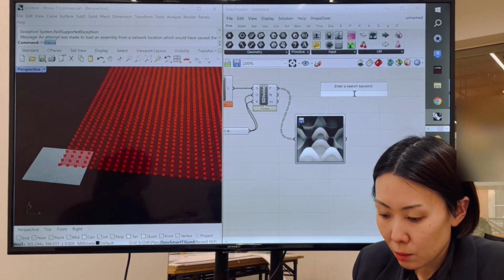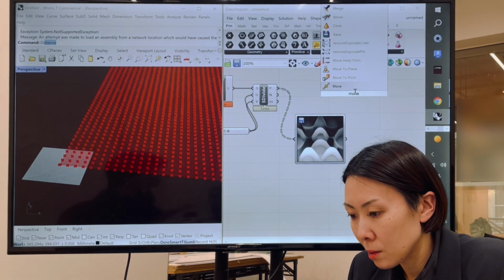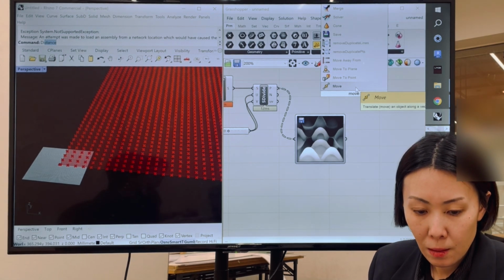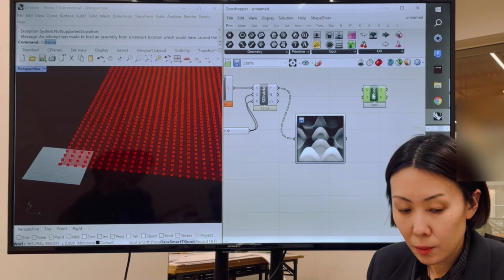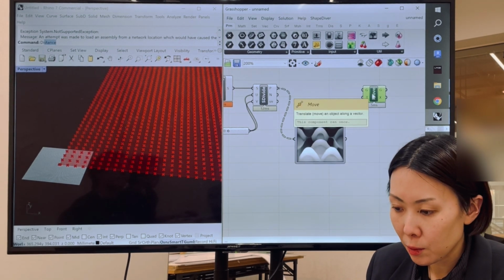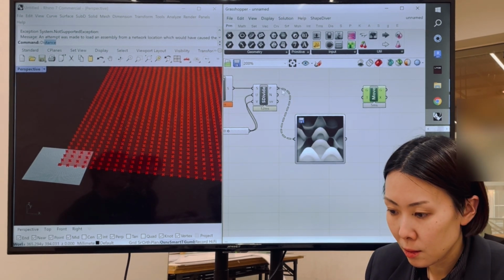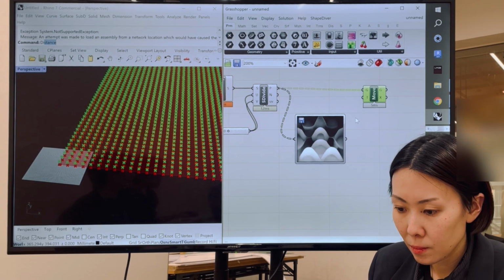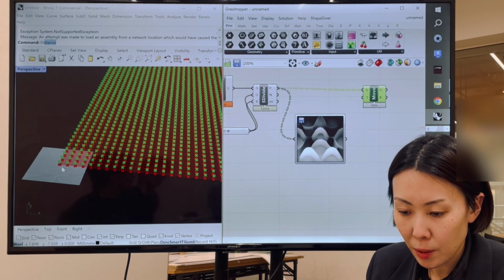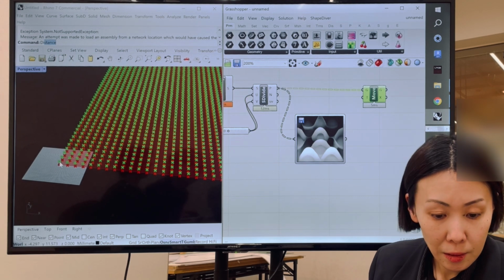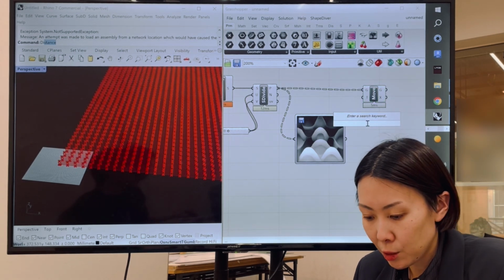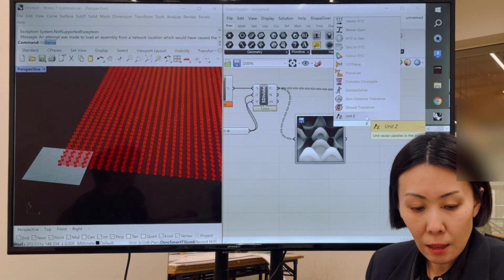So I just call move. And what I want to move is these points. And if I don't put anything, it's gonna be as a default +0, +1 in the Z direction. Now I just want to make sure the direction with unit Z.